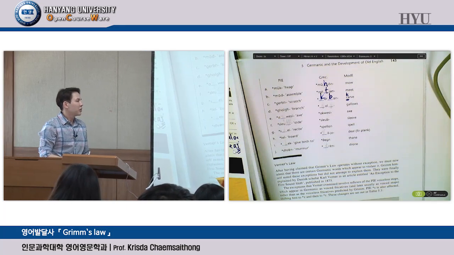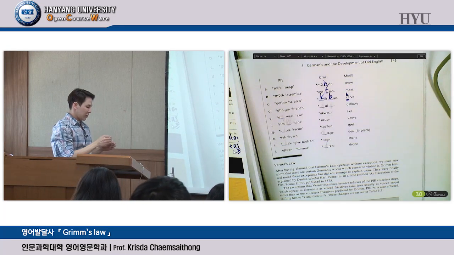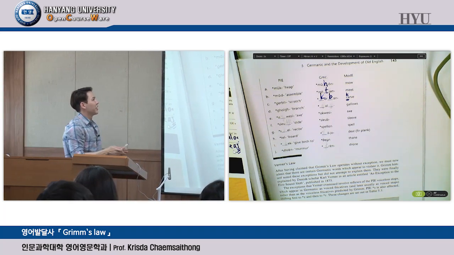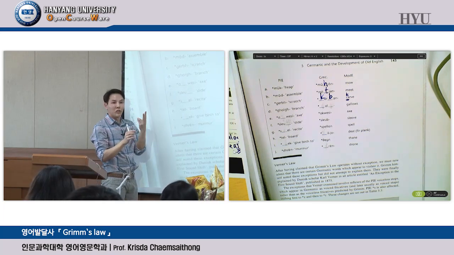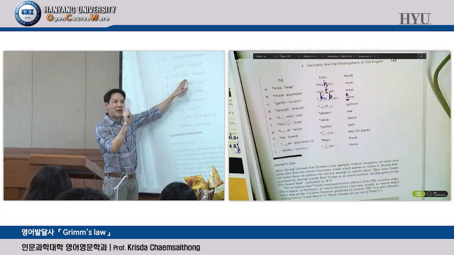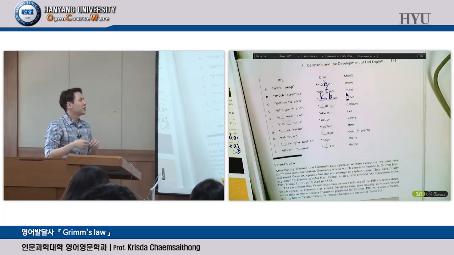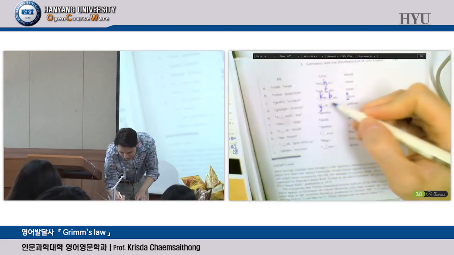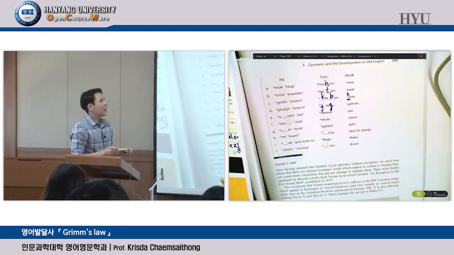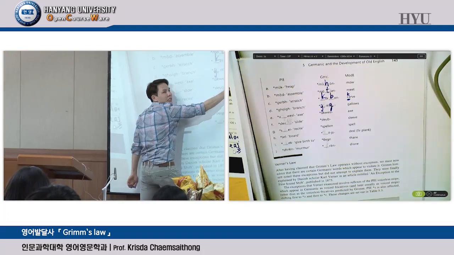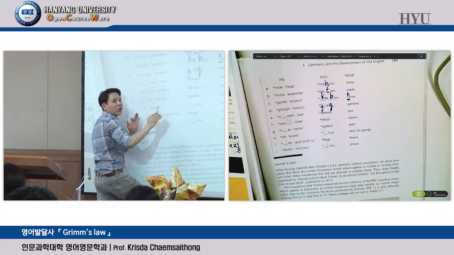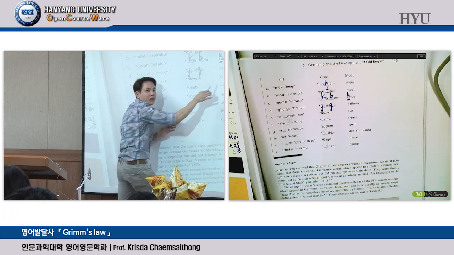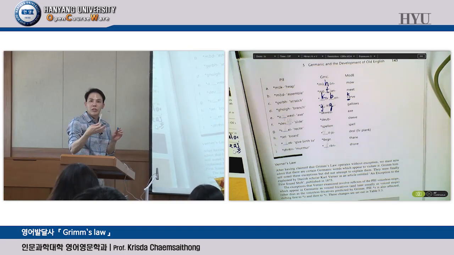Number D, who would like to try number D? You guys? Number D, easy. How many stops are we talking about? Two. GH, GH, so you need one answer only because they're the same. So GH, what changed? Yes, GH to G, right? And then this G stays the same, but the G after a vowel or a consonant at the end will change to W later in Middle English. So you'll study that, right?